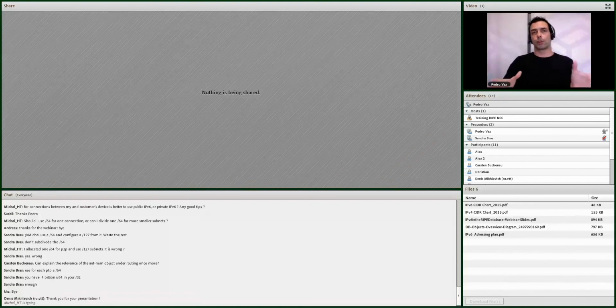So the prefix in the inet6num by itself just represents who is responsible for that prefix, and the aut-num represents who is responsible for the AS number. But from the routing perspective, it doesn't mean anything, because it doesn't say who is announcing what. But with the route6 object, you can add the aut-num object as an origin, and then the prefix as the prefix being announced by the aut-num.